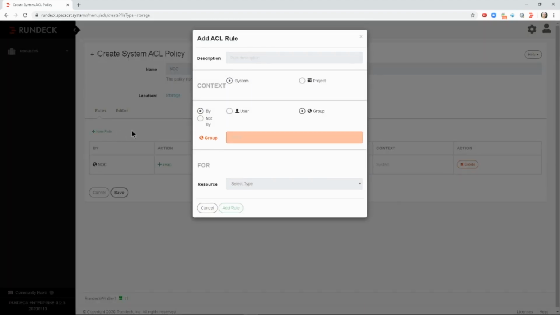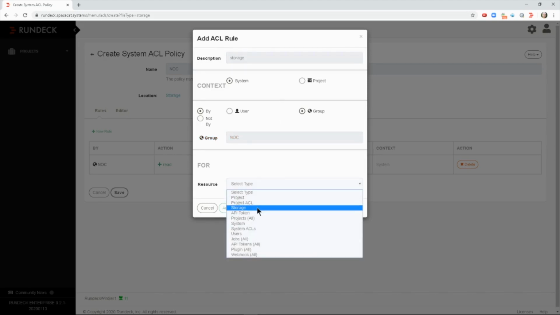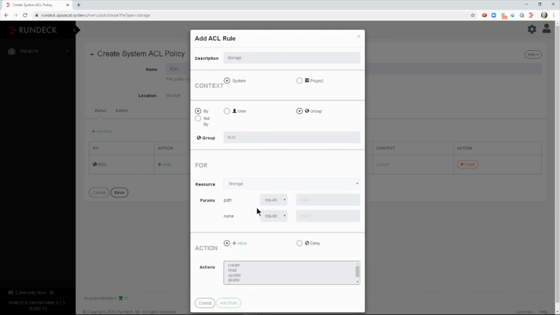We have one more rule here, and we're going to call this one storage because it gives them access to storage. And by storage, I mean the key storage, so SSH usernames, passwords, or keys here. So I'm going to choose NOC here. And this time it's a resource of storage because that's where the key storage is.